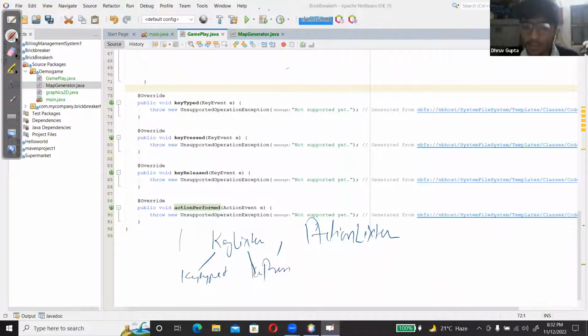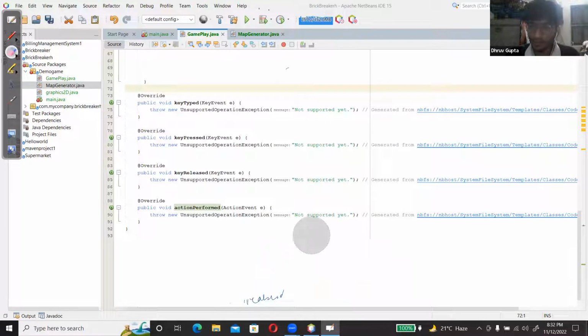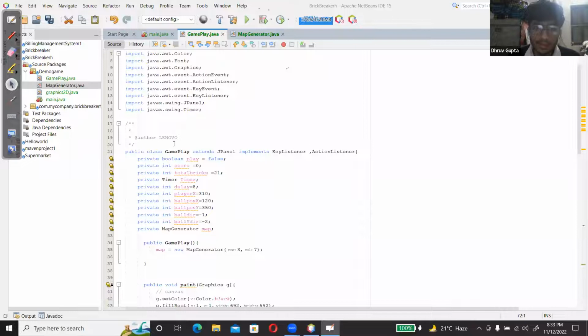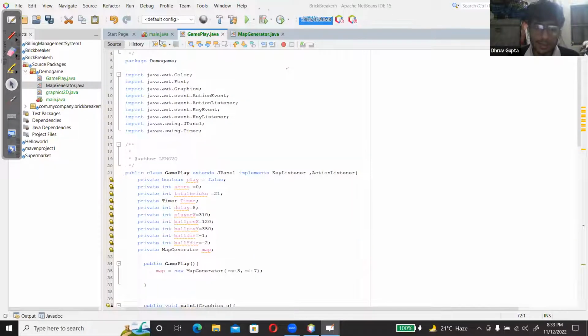There can be two types of event in keys, and it can also be key released. And there is only actionPerformed. So these are the four default methods we have, and they get automatically initiated in our system whenever I import key listener and action listener.